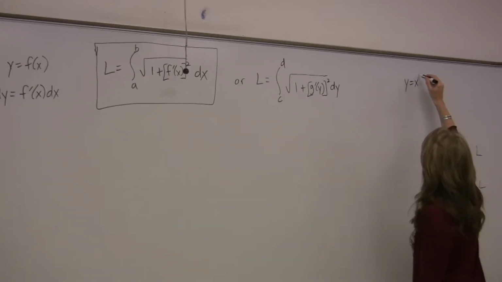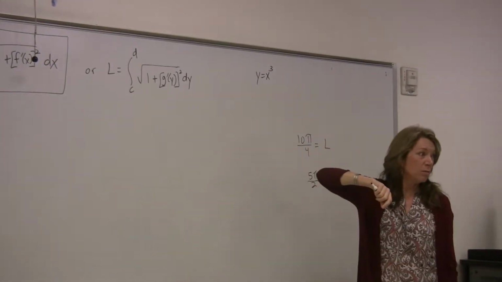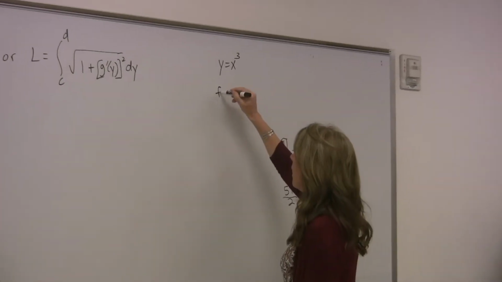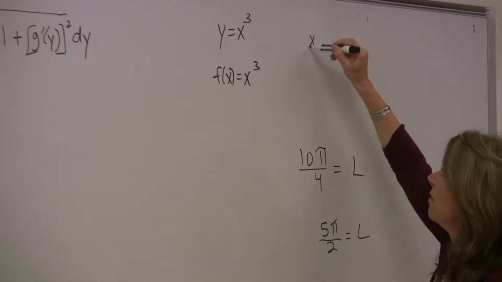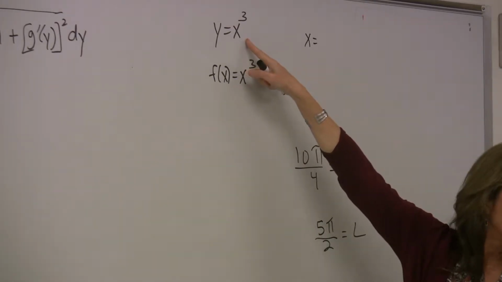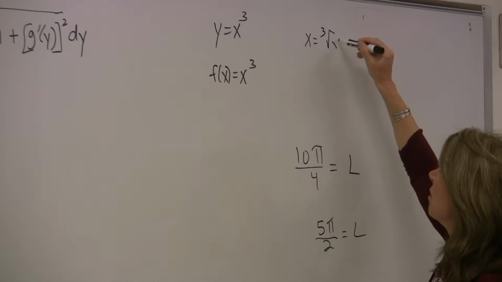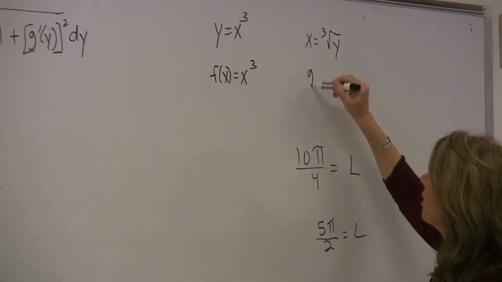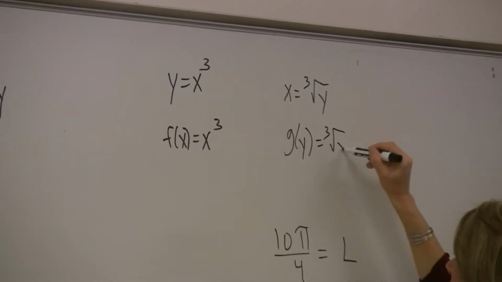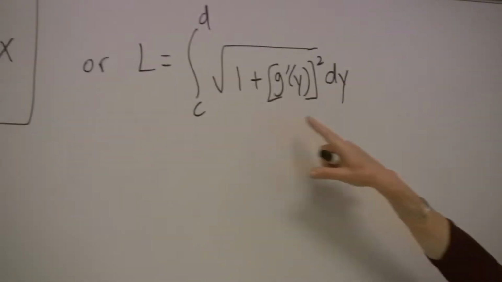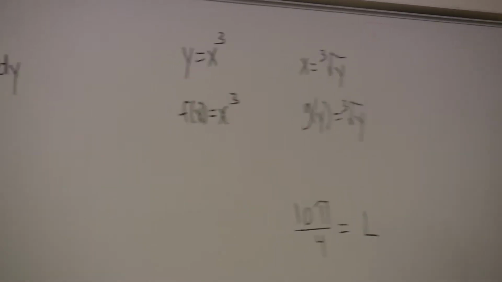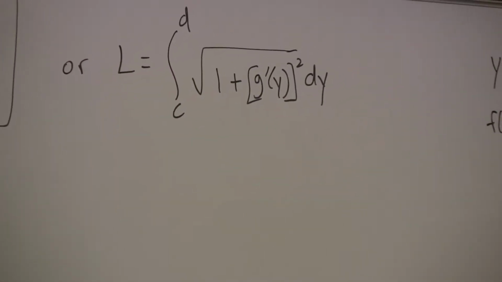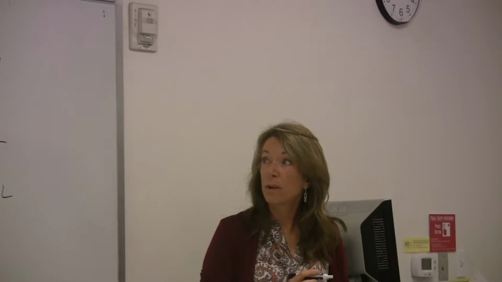Say y equals x squared. Well, let's say x cubed. There's your function. So f of x equals x cubed, right? If you solve that for x, though, what's x? x equals the cube root of y. So that'd be g of y. The reason I don't use f is that the f and g functions are different. But it's whatever function you have in terms of x or in terms of y, and it's up to you which way works better. You could do it either way. That's just a little example of what that notation means.